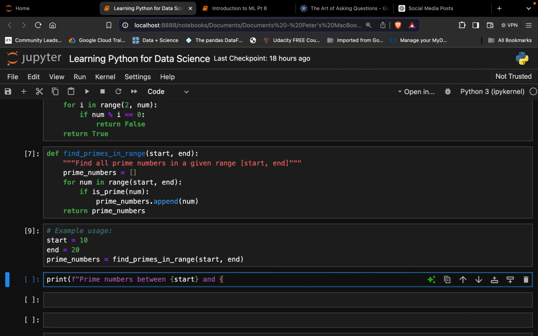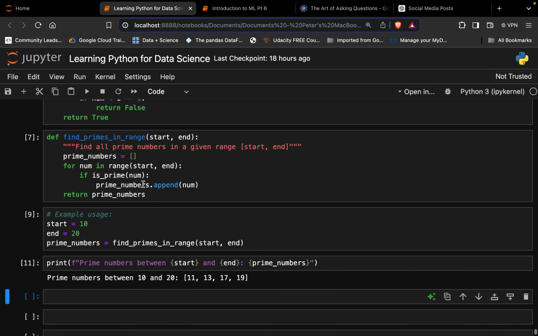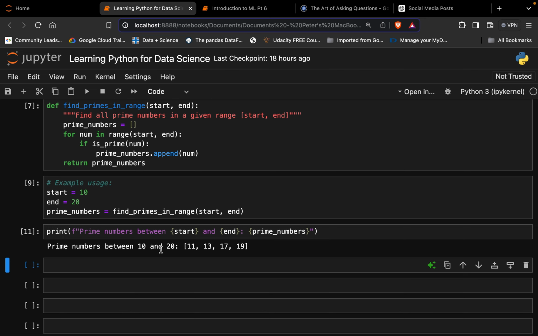Then I close the braces and call this prime_numbers. So we run this. The prime numbers between 10 and 20 are 11, 13, 17, and 19.